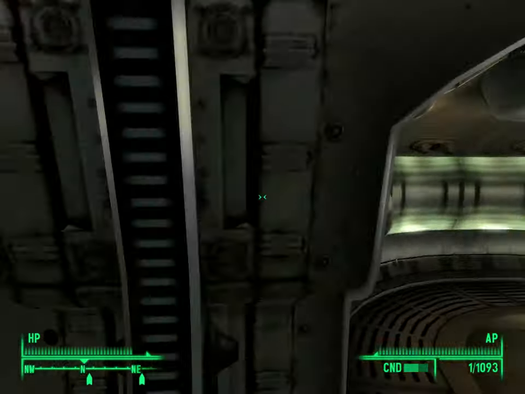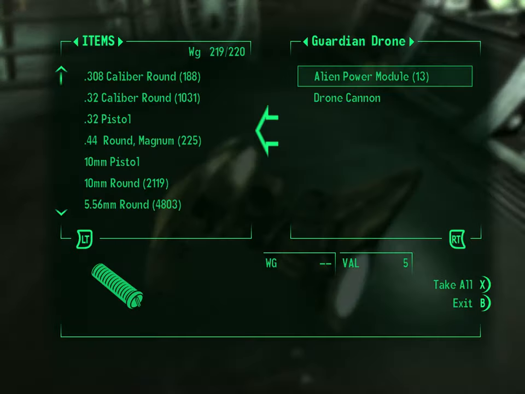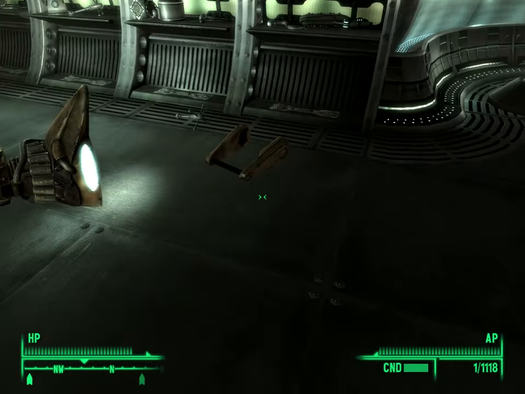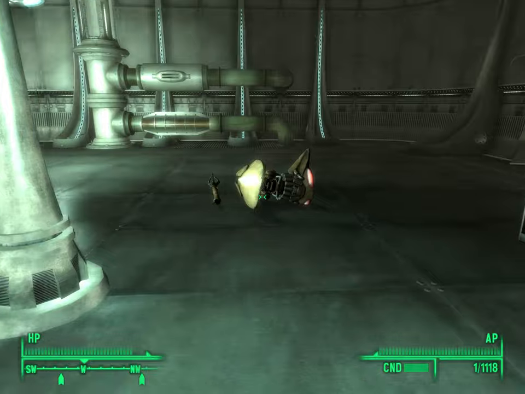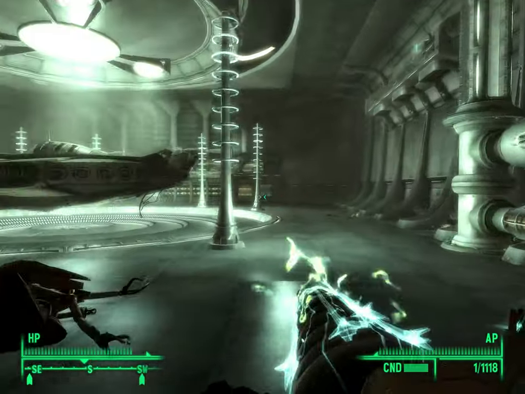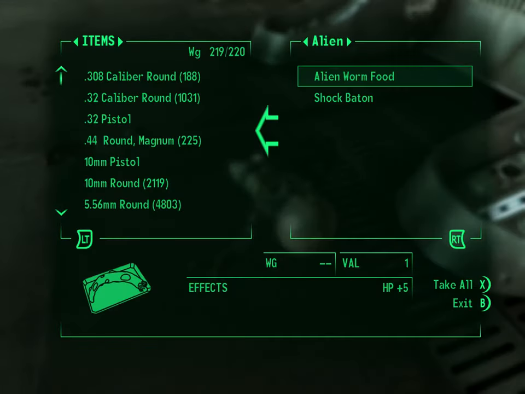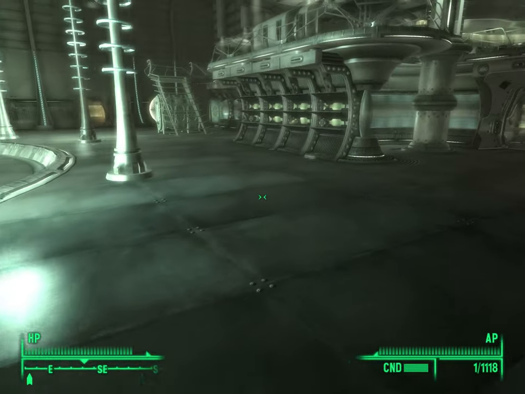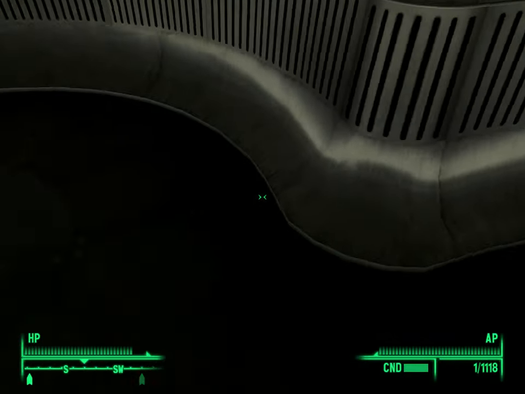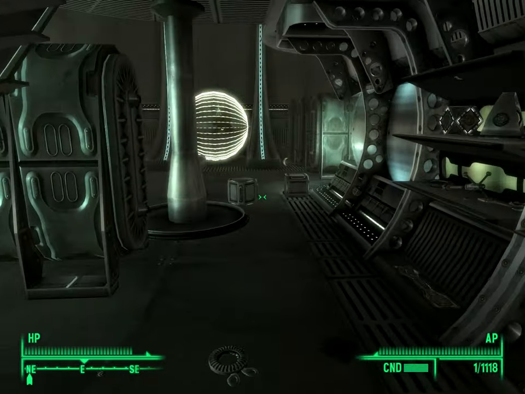What is this? This is not functional right now. Another drone cannon. Okay. It's a very nice, expensive weapon. It's meant to be held by giant robots. But now, it is mine. Oh, yes. This looks like a sweet weapon. Of course, I haven't used it yet, so I don't know for sure that it's a sweet weapon, but it looks like one. Oh, squid food. Okay, foes looted.